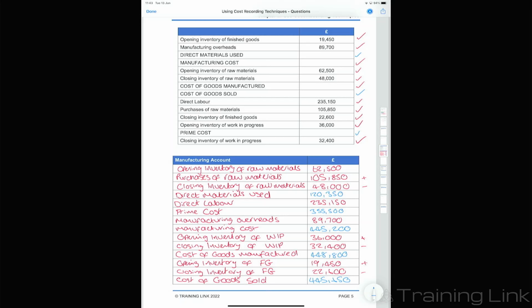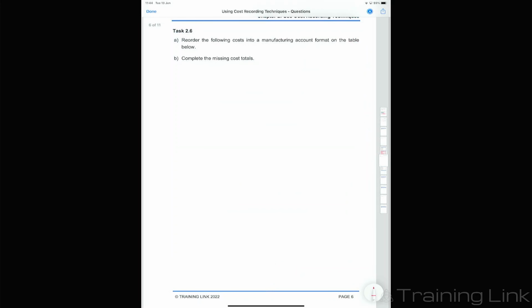So it will be the same process every time that you're working through the manufacturing account. You're always going to do this in the same order. Okay, so just getting used to following this process, maybe running through a few examples yourself, 2, 3, 4 times maybe, it definitely helps for it to stick in place and will definitely help you tackle future questions. Okay, so we've got another one of those to look at now.